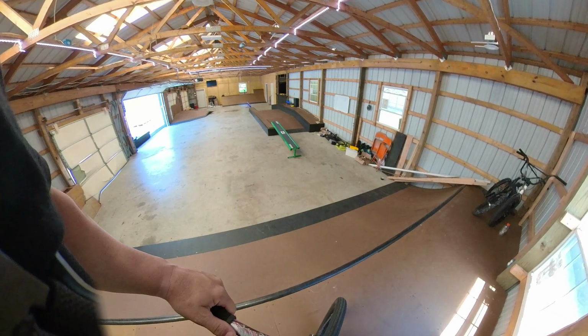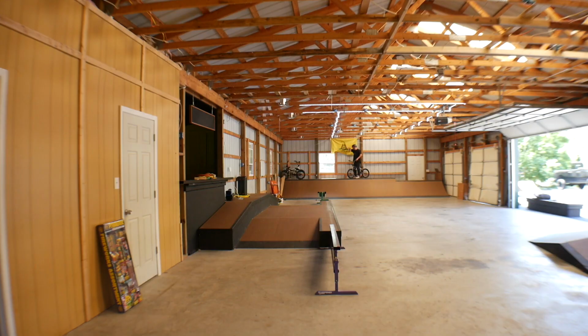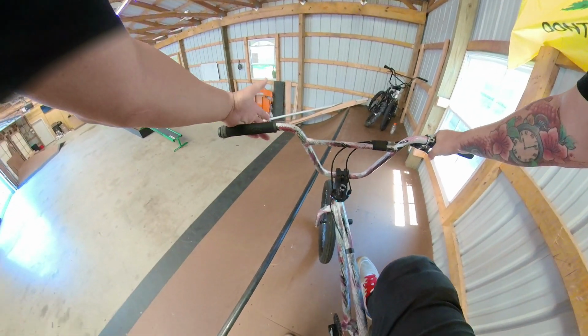All right, so not a ton of room between the kick plate and the ledge, so setup time is super, super minimal. I'm gonna try to make it happen anyway. I'm not too sure what I'm gonna do off the end of that purple rail, but play it as it lies.